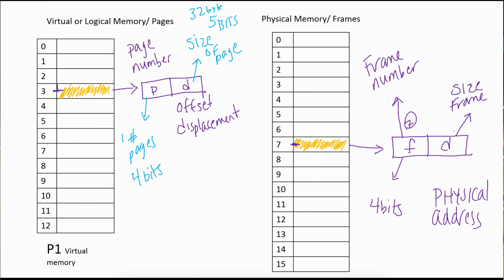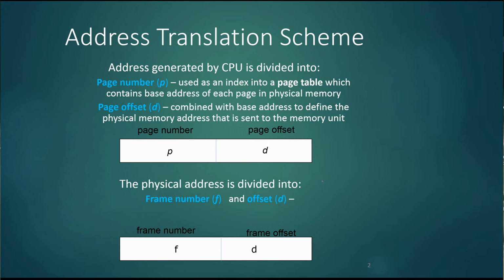And the offset is going to be the same. Like the offset, as you can see, if you start here at the beginning, well, maybe my diagram's a little off here, my drawing, but you assume that the offset, which is the location within the frame, was the same location that was on the page. All right, so this is just an explanation of what I just talked about.